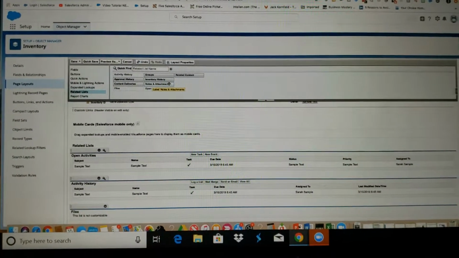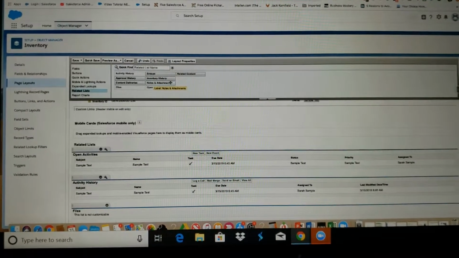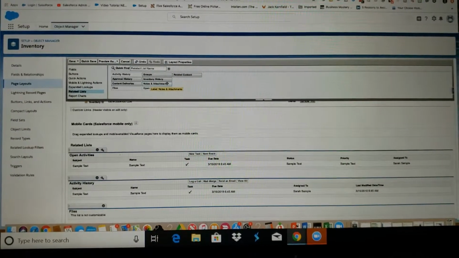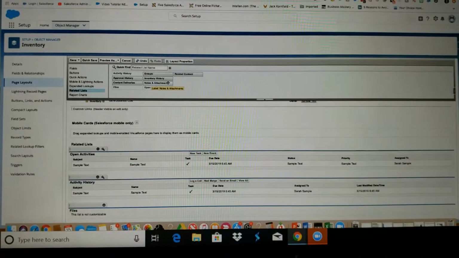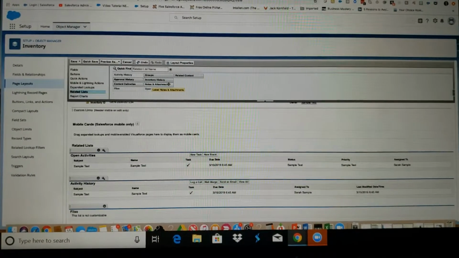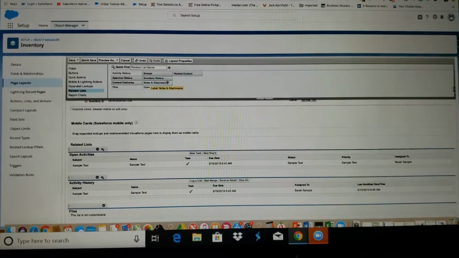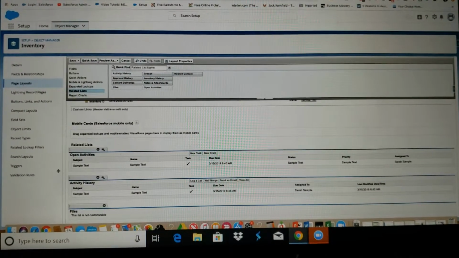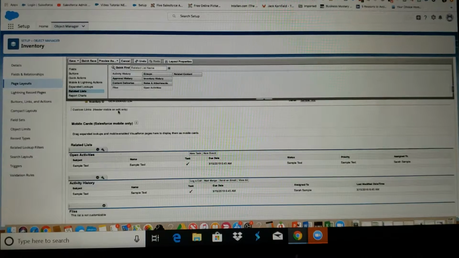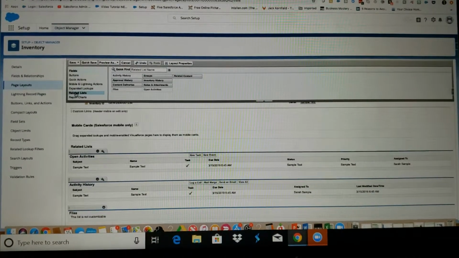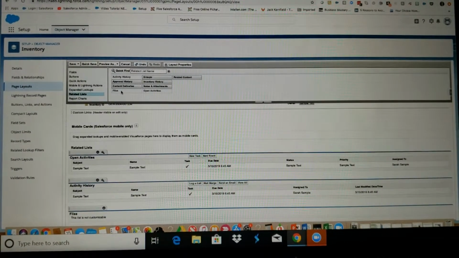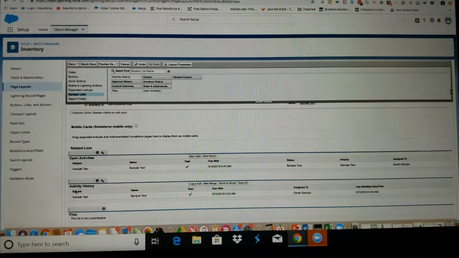For example, in our opportunity, when we create that purchase order, we want to be able to collect their financial documents or a copy of their driver's license or whatever documents the customer gives us. We want to attach it to their opportunity. So we're going to make sure we add the files related list. Go on the left-hand side, go to related list, select files and drop it down in this section.